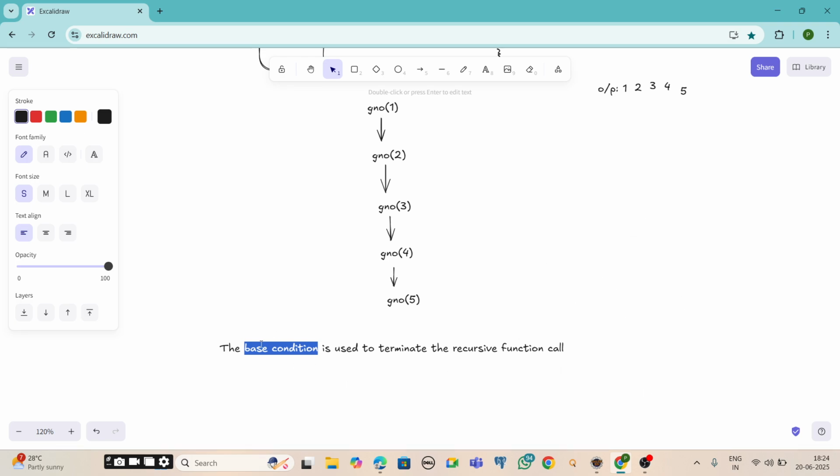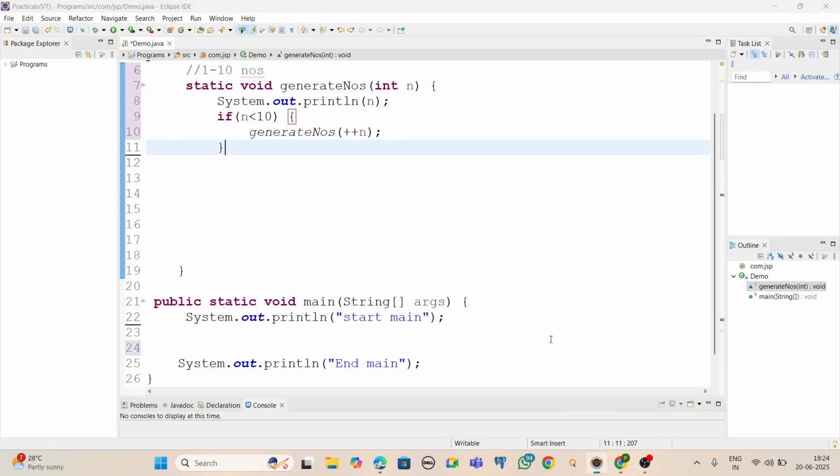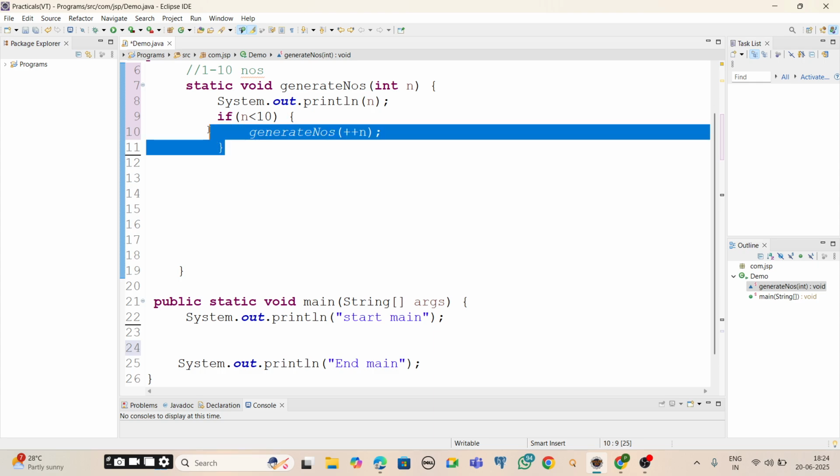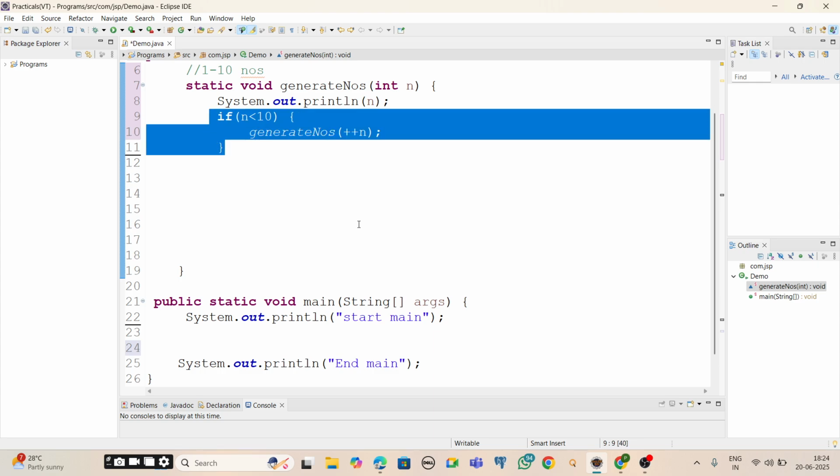If we provide a base condition, at some particular point the condition will fail and the termination of the recursive function call will happen. So writing the base condition in a recursive call is the main thing. We need to know how to write the base condition based on our program.